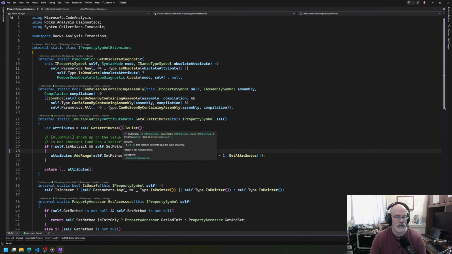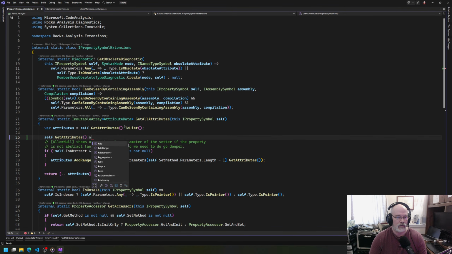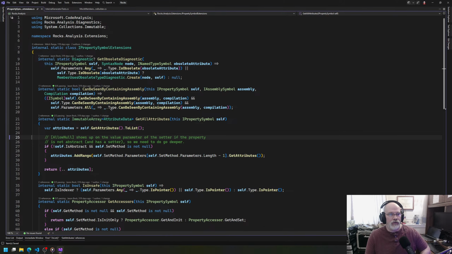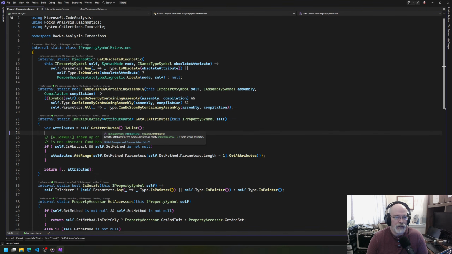Could we... yeah, I mean, we could. Because, all right, this again is probably going to be something that is very, very small. Which is we're getting all the attributes. That's the immutable array.